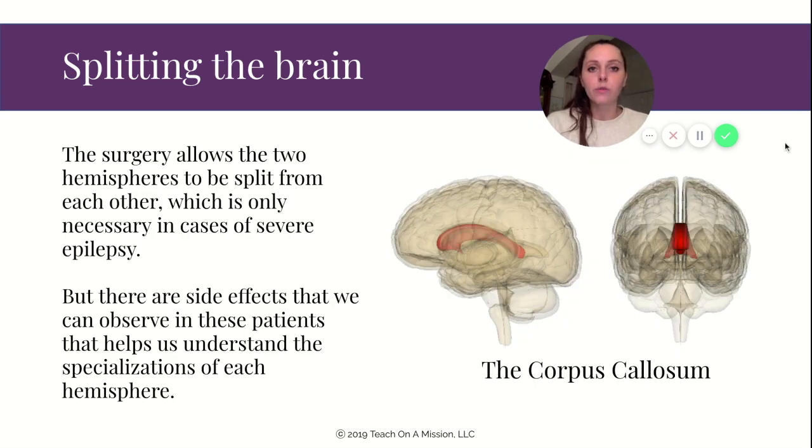So I actually have a really cool video to show y'all when we meet in class together again after you've watched this video and you take notes. They're going to take a guy who's had his corpus callosum cut, and they're going to put him through some tests. And as he does the tests, we are going to do them also. And we're going to see who has a harder time doing the tasks. Is there something that he can do that we can't do? Or is there something that we can do that he can't do? It gets really, really interesting, and we're going to dive into that a little bit more.